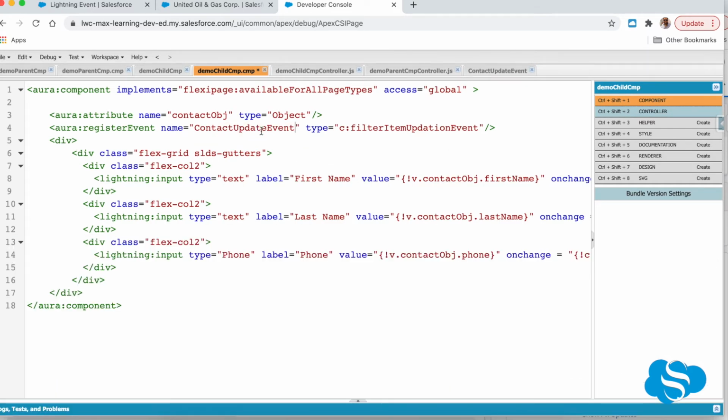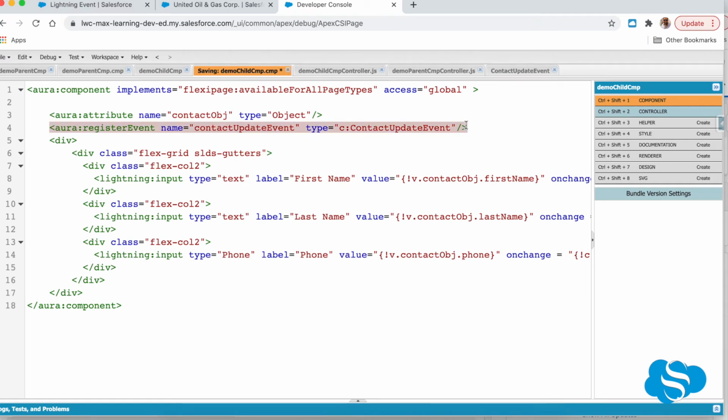This is the name attribute, contactUpdatedEvent, and we need to use the same name for the type, c:contactUpdatedEvent. So it takes the exact same name for the event to register. And now we can give the name, just put it as a small name so that it would be unique, contactUpdatedEventName. So we have registered the event.